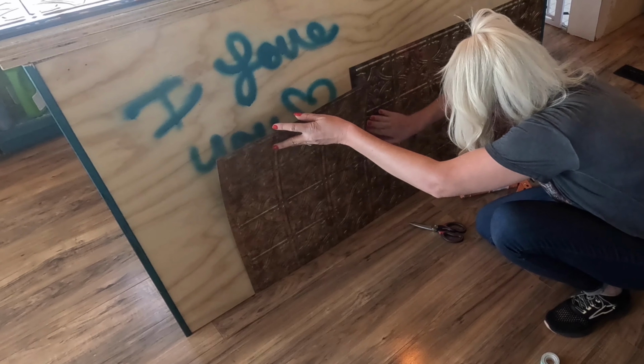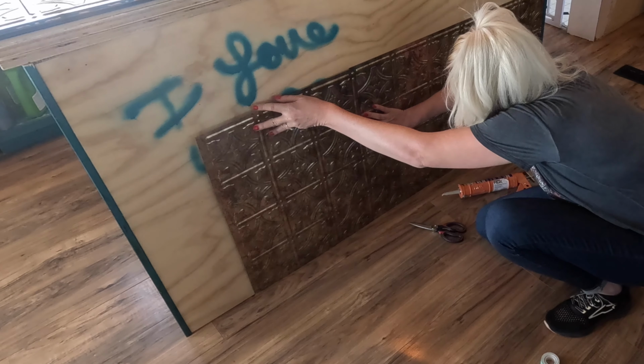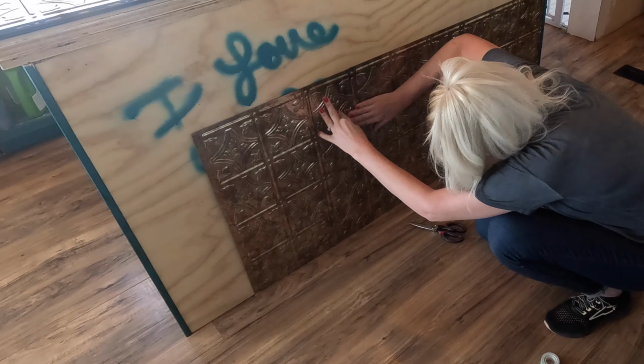This stuff was pretty easy to install. You just have to make sure your pattern lines up. And you glue it on. That's it.